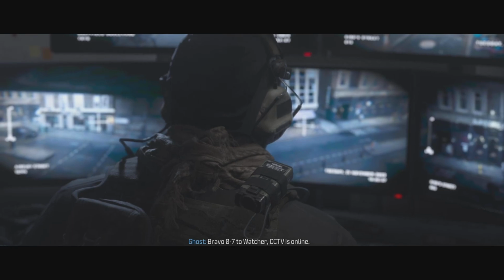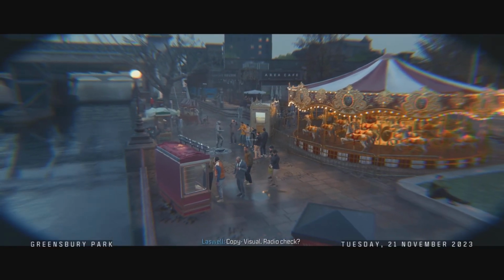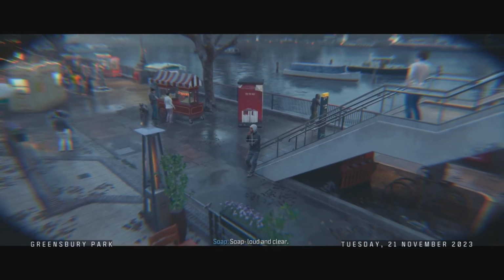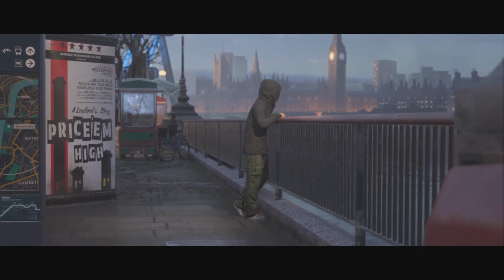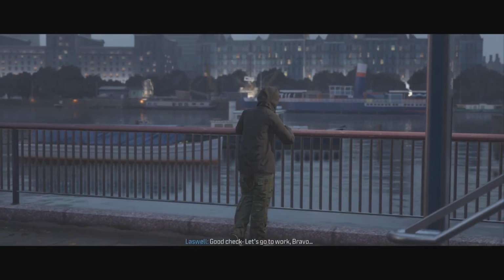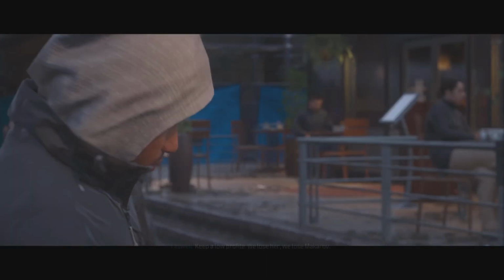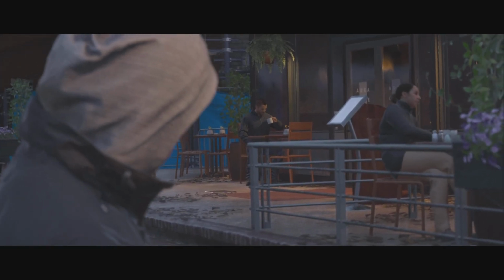Bravo 07 to Watcher. CCTV is online. Copy, visual. Radio check. Check. Six in position. Soap, loud and clear. Affirm. Eyes on the mark. Black hoodie. Good check. Let's go to work, Bravo. Rog, get ready to move, Soap. Keep a low profile. We lose her, we lose Makarov. Solid copy.